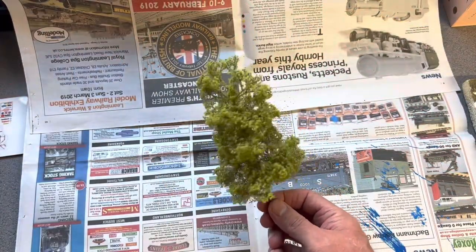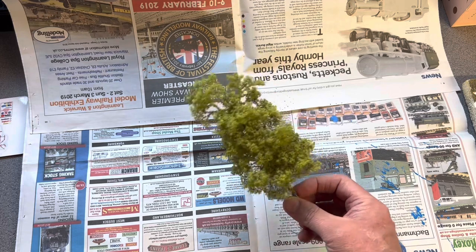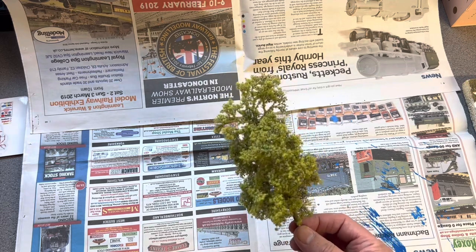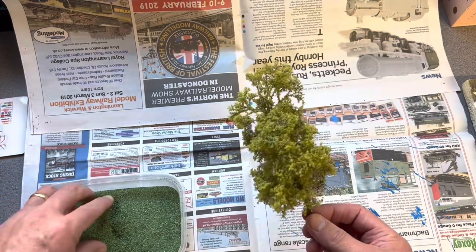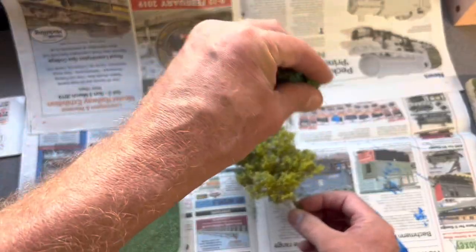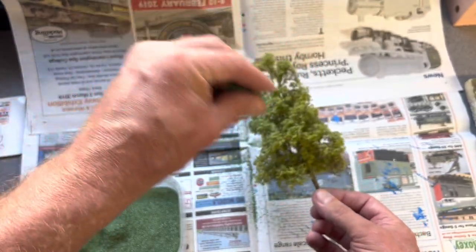Okay, now the tree's dried, I've given it another spray with the M3 mounting spray, or spray mount, just a light spray. And what I'm going to use now is some Jarvis Scatter number 17, which is the Heath Green, and it's a little bit darker. All this is to do is just to add that little bit different texture for the leaves on the actual branches, so it just doesn't look fluffy. It also tones the colour down a little bit because it was a little bit bright. You only need a small amount.